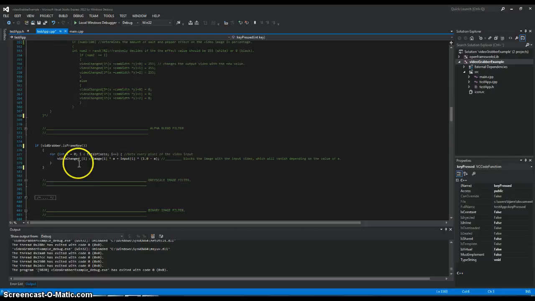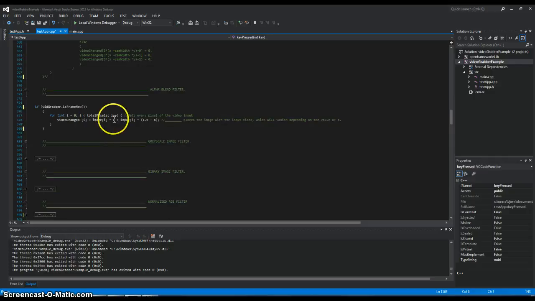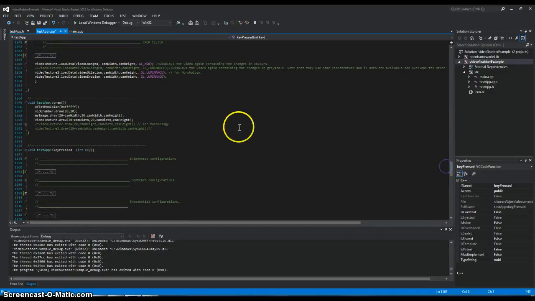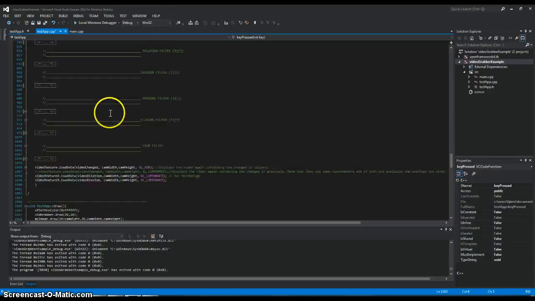Now, basically what we do is that we simply take the image, times the alpha, plus the input of our video times 1 minus alpha, and as such, since they're both placed at the same placement in the video feed, and the video texture is the one that's being declared last, it's going to be placed on top of the image.